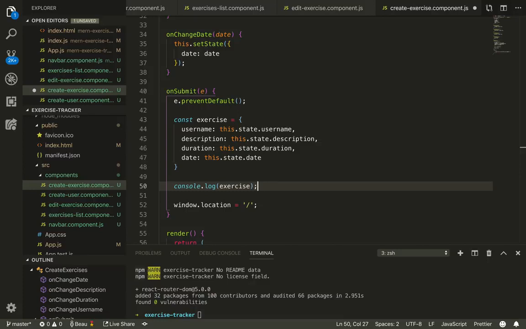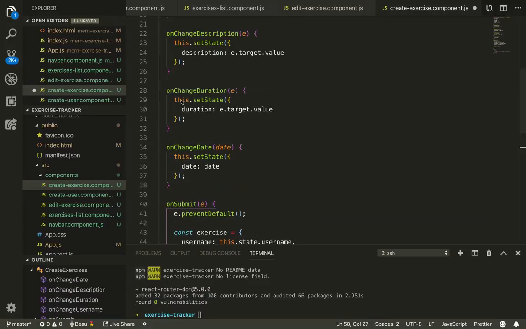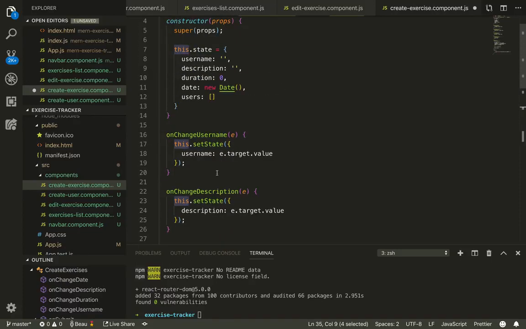So now we just have to make sure that the word this works properly in our methods. So if we see the word where it says this.setState, if we were to do a console.log this within this method, we would see that this is undefined. So we need to make sure that when it says this inside a method, we know what this is referring to.